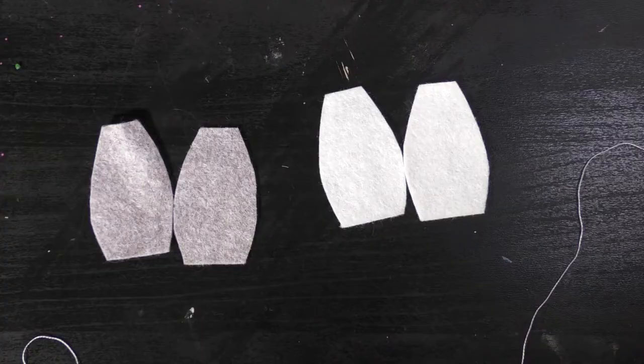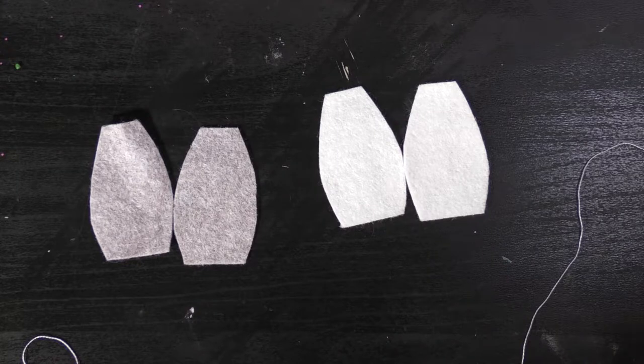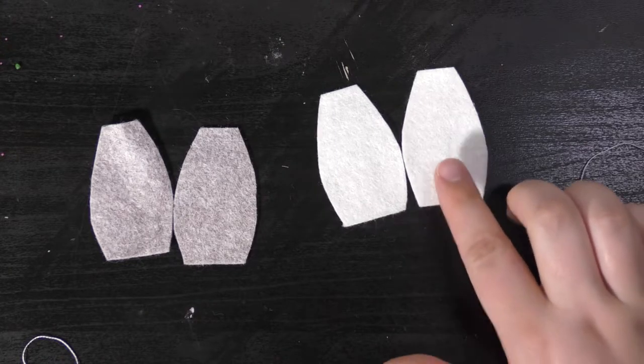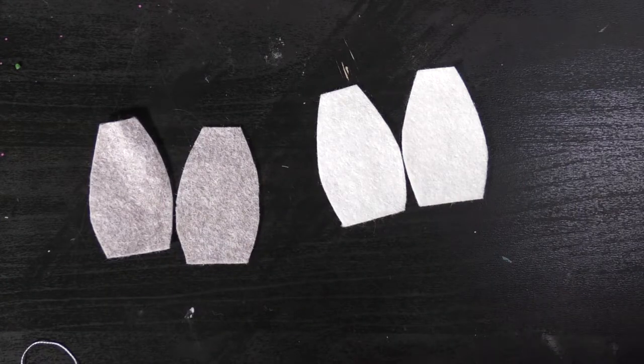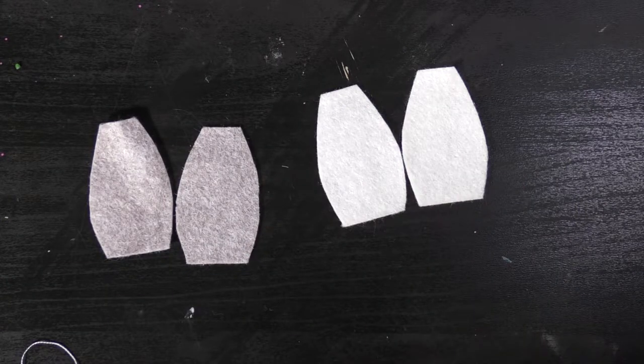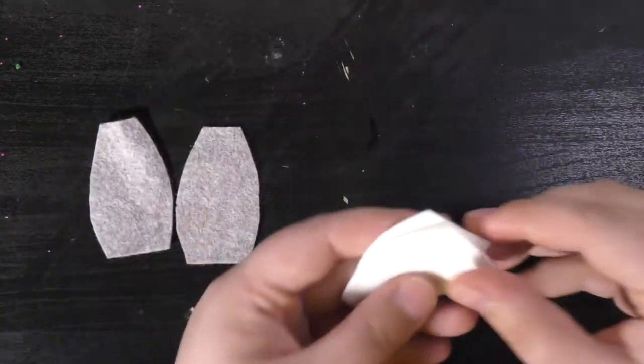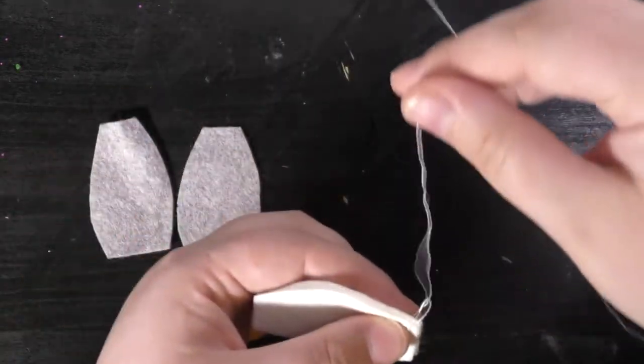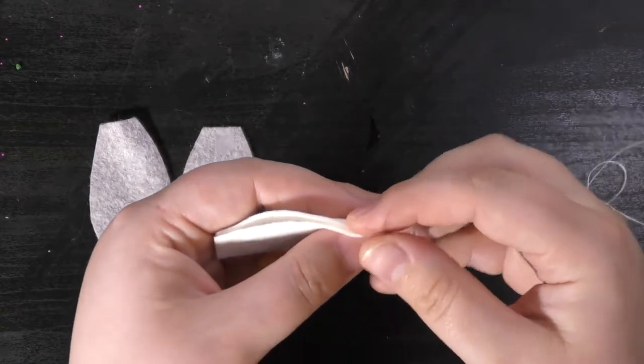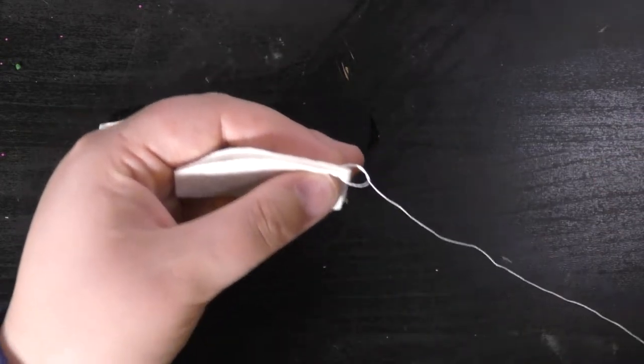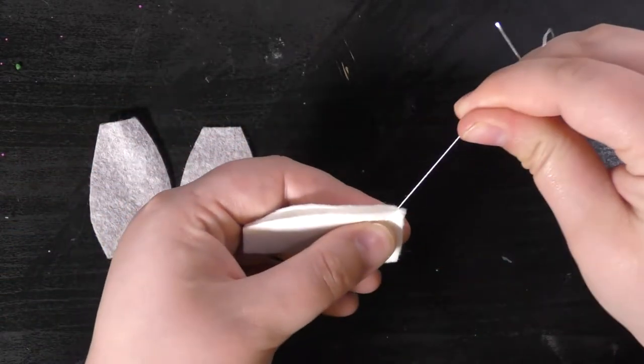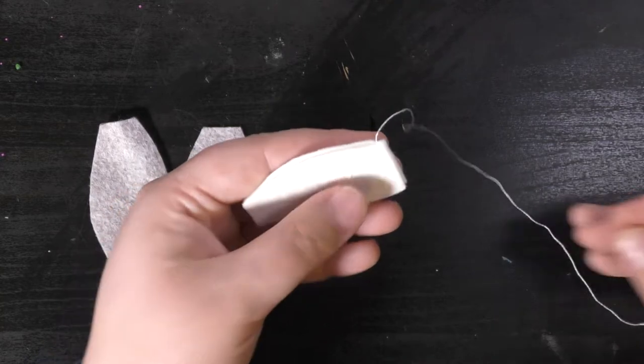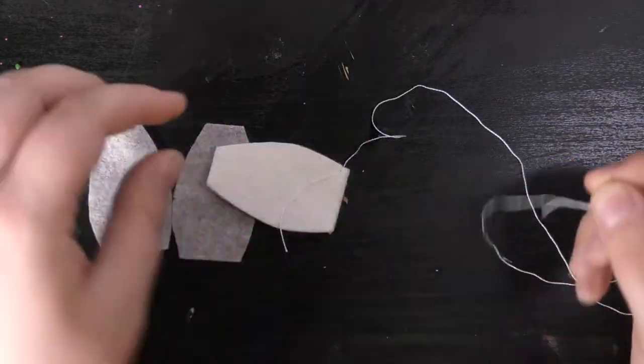The next step is to sew the back pieces of the head together, which will be done in the same way as we sewed the first two pieces of the front of the head together. Next I have to make the bodies of my penguins. I'm going to sew these two pieces together in the same way that we sewed the main pieces of the head together. Put my thread through once and twice and three times and then pull it tight, and now I'm ready to just keep sewing all the way along.